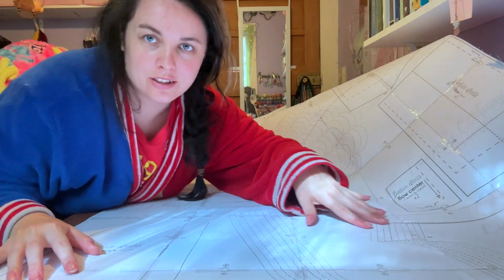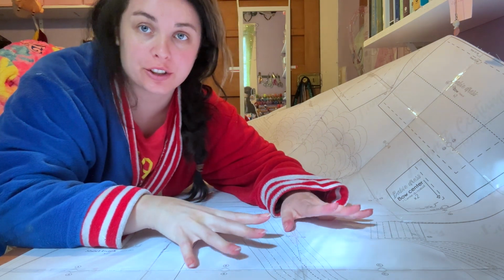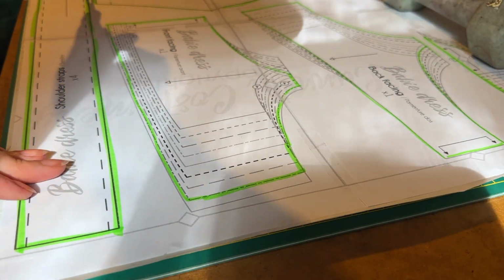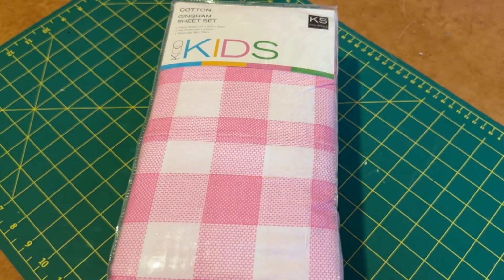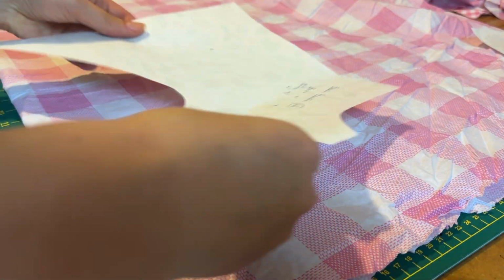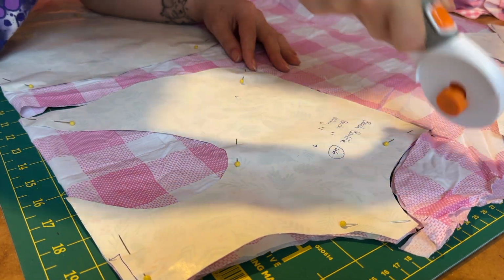The pattern is now all taped together, so I just need to figure out what size I am in the shorts and the dress, and then I'm going to highlight that and trace it out onto some paper and then cut it out, and then we're ready to go. Let's do this. Fabric wise, I'm using the same sheet set that I made my Barbie dress from earlier in the year. For the lining, I'm just using this nice light 100% cotton fabric.